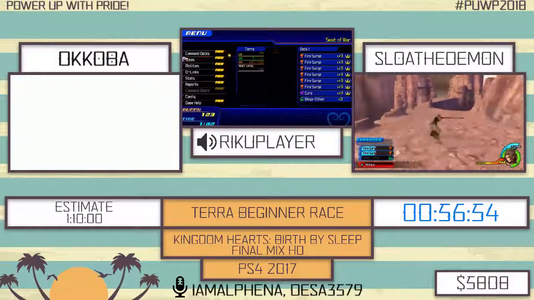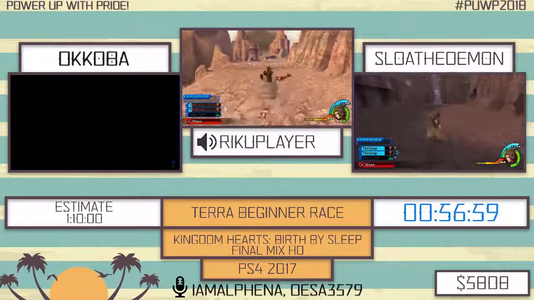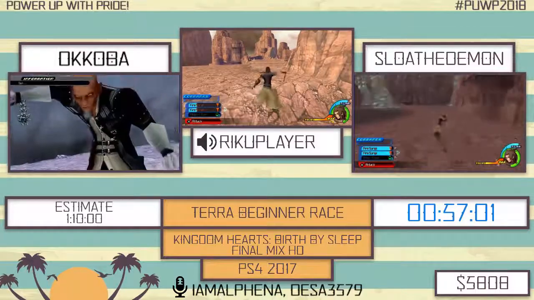But Koba did it nice and quick and easy. Yeah, he got it really good. And he got lucky that Vanitas didn't teleport. I think maybe once, but that's all.